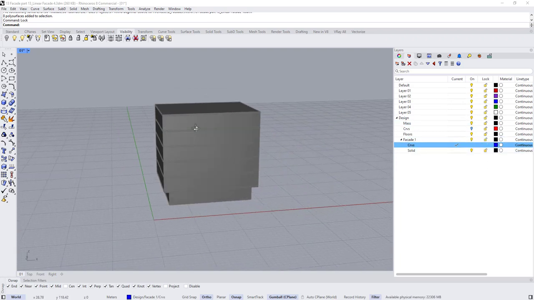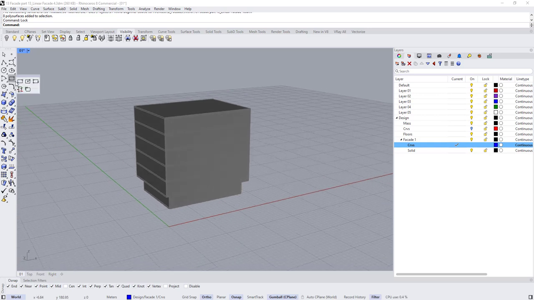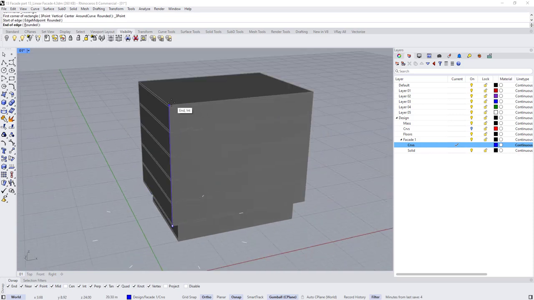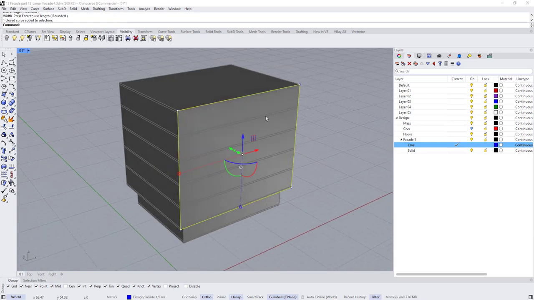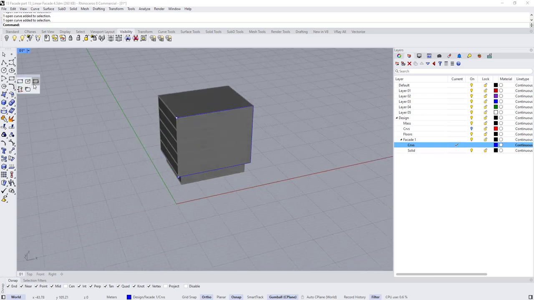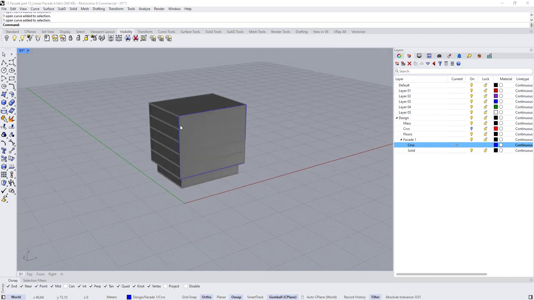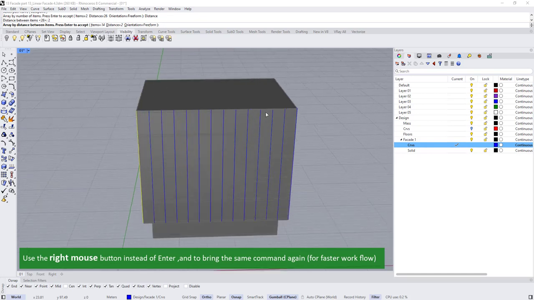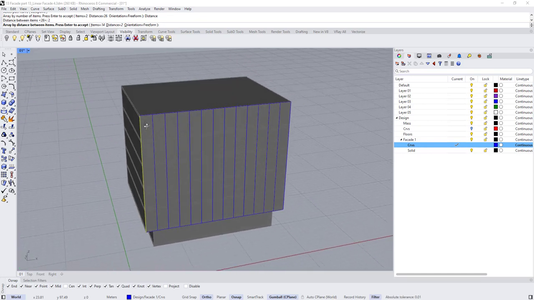And I'm going to create a grid on this facade. This grid, I'm going to use it to define the size of the facade modules that I'm going to use to design the facade. So I create a 3-point rectangle from here and then extrude it, and I'm going to use array curve. So select this curve, select the object array, right click and select the path. For the distance, let's set it maybe 2 meter, something like this.